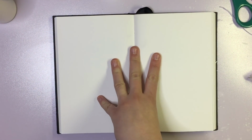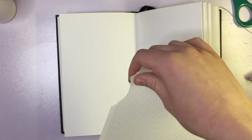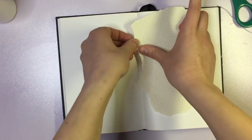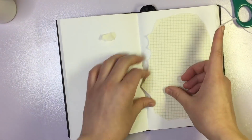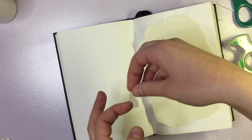The final tip I have for you is just to paste in any papers that you particularly like. For example, I really, really like grid paper, so I'm just taking a sheet of that and putting it in my sketchbook. This helps to give the illusion of a fuller sketchbook, so you're not really starting with just white pages.